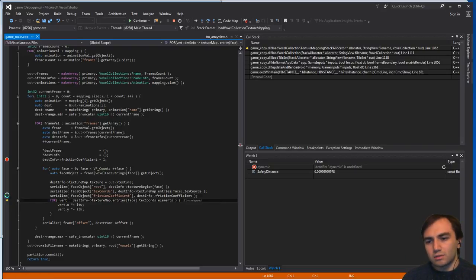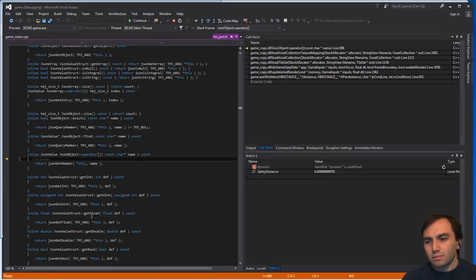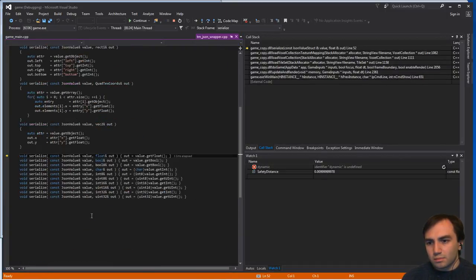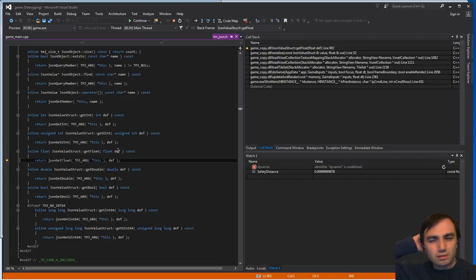What does the serialize do? It uses get float. Get float has a default argument of 0. That's why.